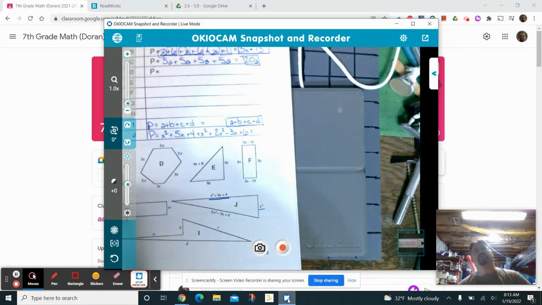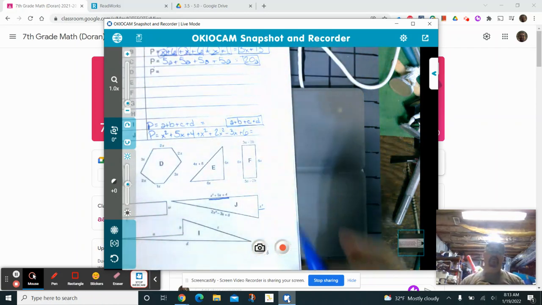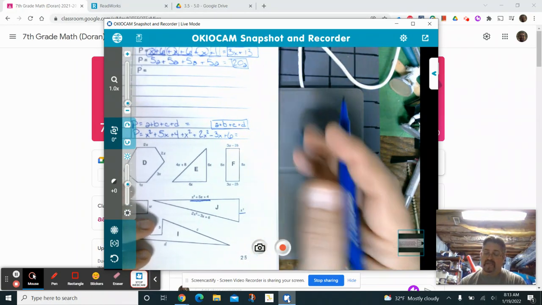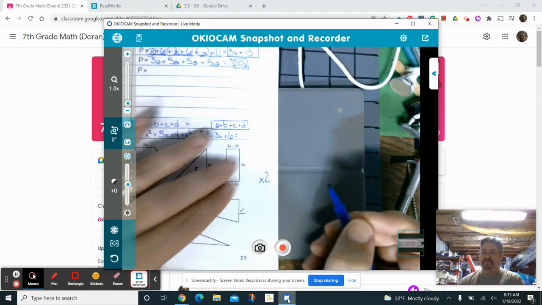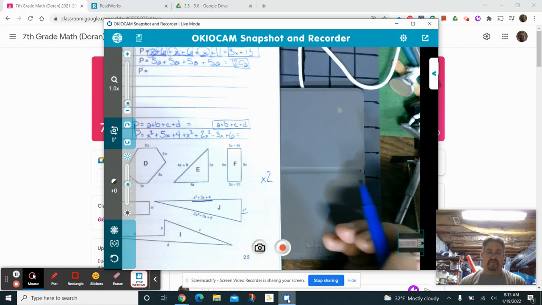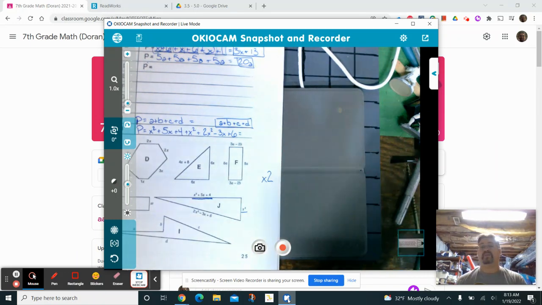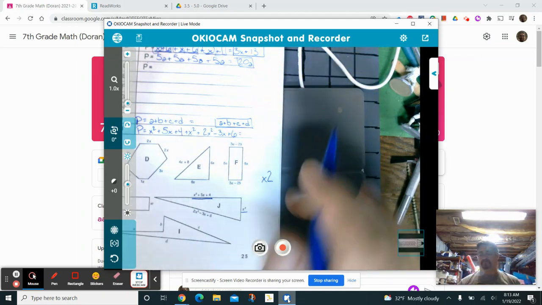If you guys are wondering how to type those x squareds in your answer block, just for the sake of what we're doing right now, just write it like x2. Just type the letter X and the number 2 right behind it. I'll figure out a way to make that work later. But right now for today, it'll be fine. I'll know what you're talking about.